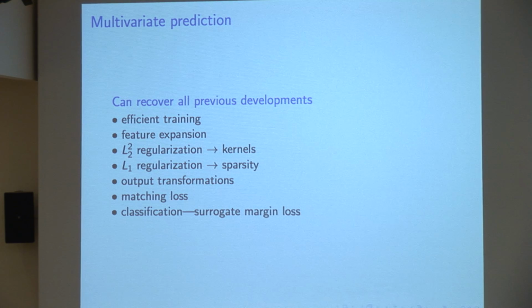We're going to investigate a bit about what it means to be doing Euclidean-like regularization and recovering kernels, and it's deeper in this setting. I'll give you a warning. We're going to explore what it's like to do feature selection through some sparsity-inducing regularizer. That also is deeper in this setting, as we'll see. We'll quickly go up to output transformations and discover this whole matching loss Bregman divergence framework that we developed is perfectly applicable here. Okay, so we can do the same sorts of nonlinear transfers and so on in this setting, or more interesting nonlinear transfers in this setting. We get our matching losses, and in fact, there's a whole analog of surrogate losses for classification and so on. Okay.